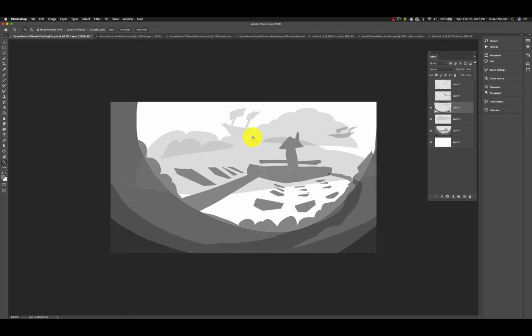And so what I would recommend instead, if you've got multiple things on one layer, is to hit the W tool, which is the magic wand tool. You'll want it to be the one that is just called magic wand instead of the quick select tool, and to go for certain shapes. Like this one, I have more than one tone on that, and I don't want this dark tone to be a part of it. So what I'm going to do is take my tolerance down to maybe 5, and then try that. So Command D, and then use the magic wand tool. And now I have just that stuff, so I think that's going to be good.